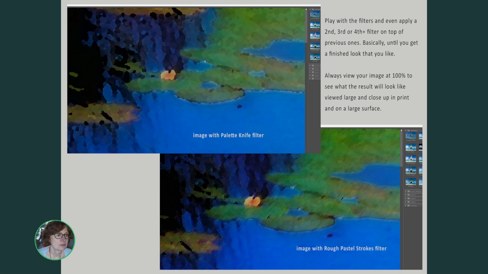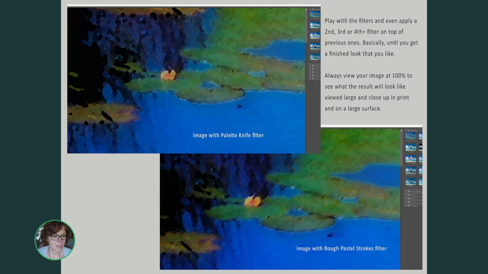Okay, so here you can see that I applied palette knife. You can see that it looks now sort of like an oil painting, almost like somebody took a brush and made large brush strokes and abstracted shapes to build a form of some water lilies on the water. So it's a little loose, it's sort of hard to tell what it is, I guess.